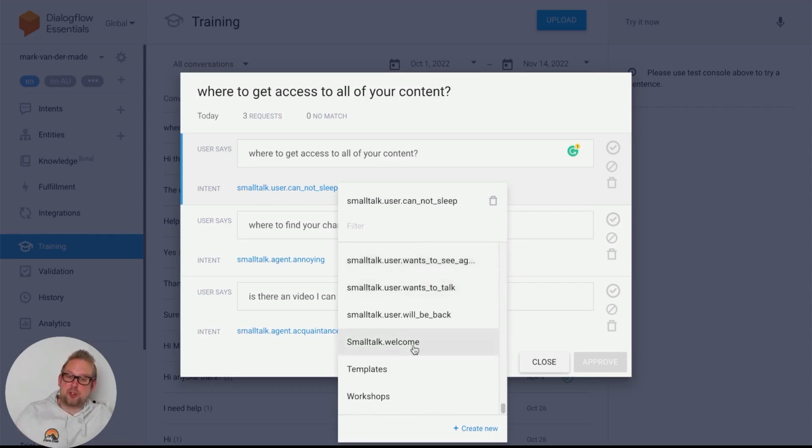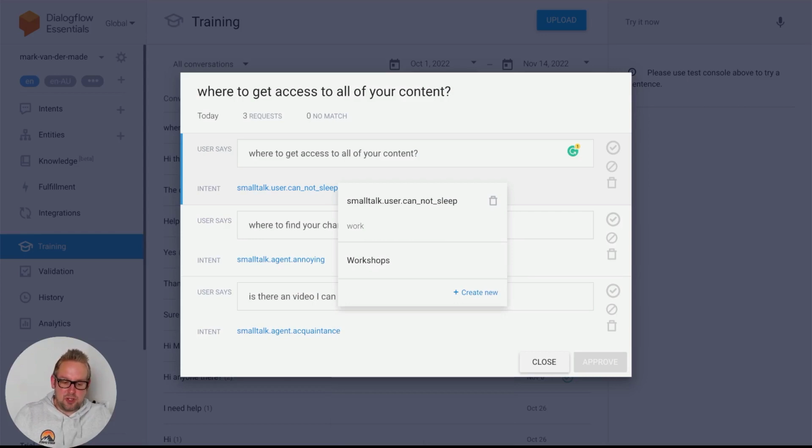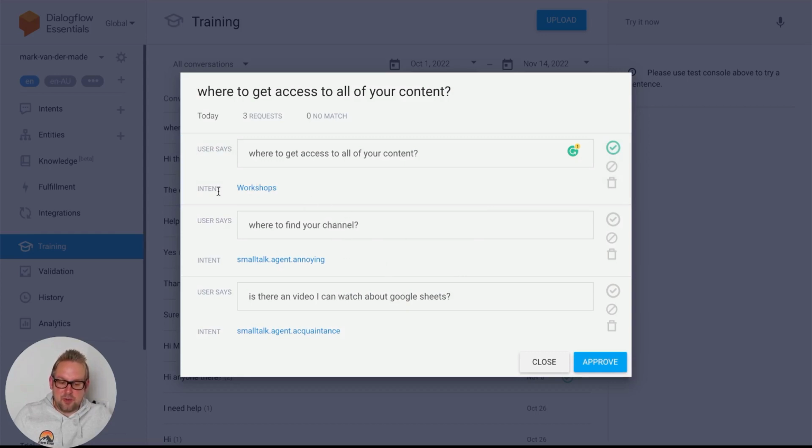So you can either search through the entire list, or you can go and type something in. So all of my content is inside my membership. And in this case, a user might request content about videos or workshops. Basically, templates and workshops go towards the exact same intent. So what I could do is just type workshops, and you will see the intent showing up. I can now access this, and there we go. It's now changed to intent workshops, and I can now approve this, add intent to workshops.